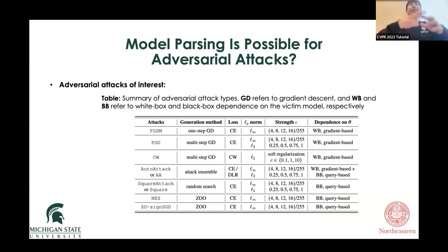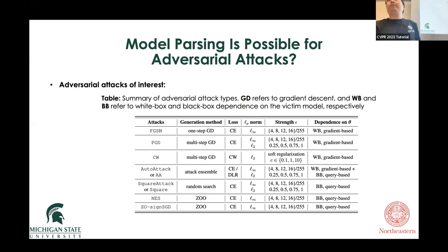So therefore you have to build up some data set, some scenarios that you are able to pass model parameters from the adversarial attacks. So the first thing I want to emphasize here is, this project considers a bunch of adversarial attacks with different types. So these are the attacks we are interested in, okay? Here are some notations. Let me introduce.